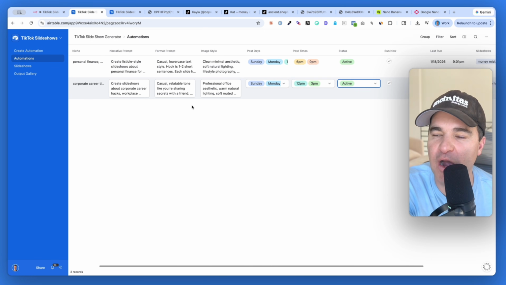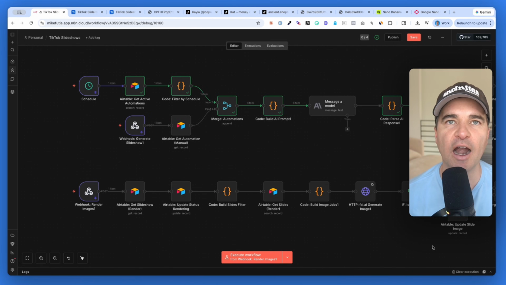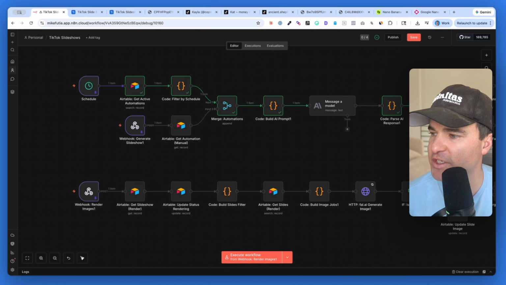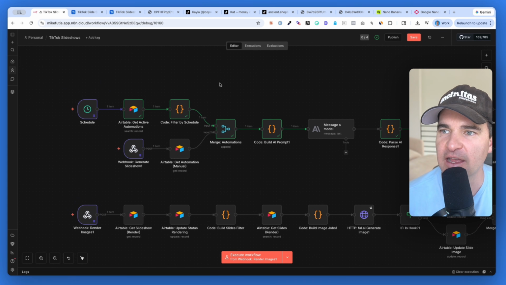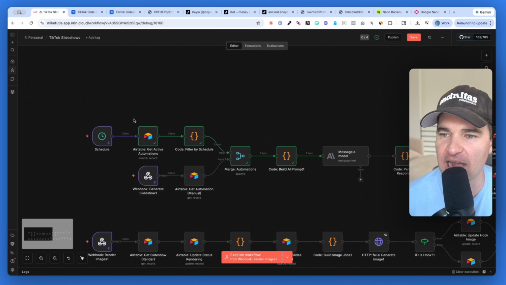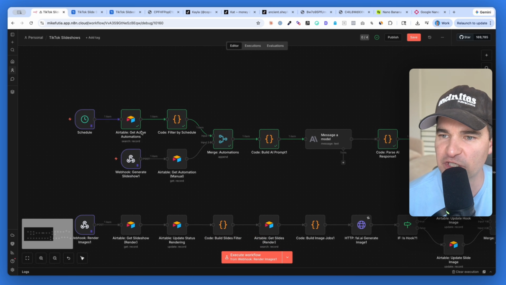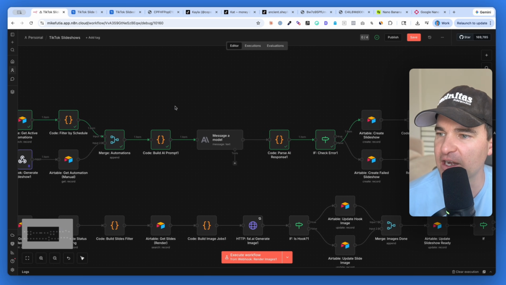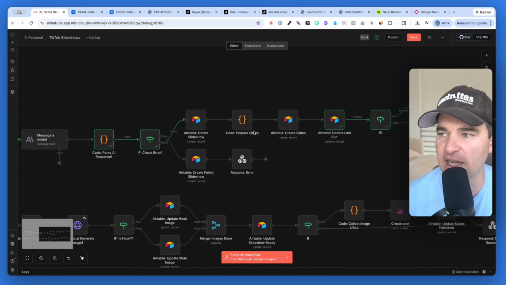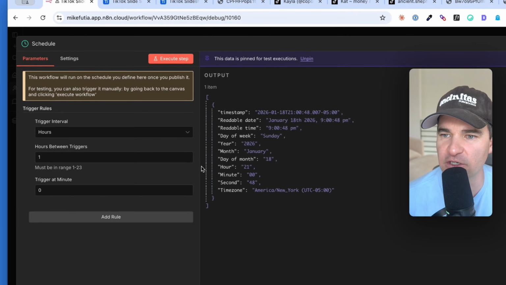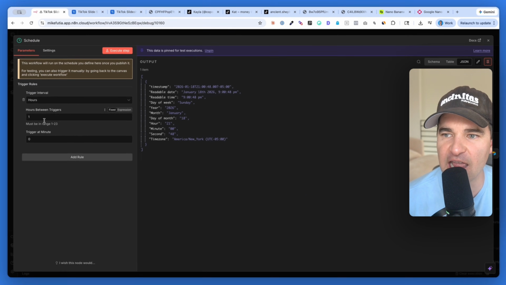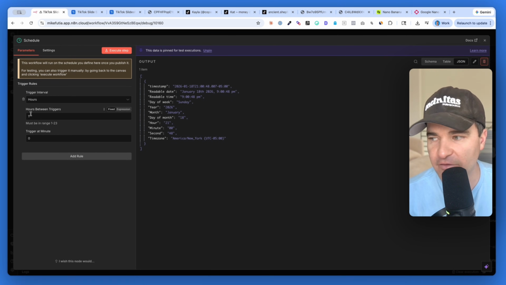So I think this is a good time to hop into n8n and do an overview of the actual automation inside of there. All right, so let's hop into n8n and look at what's going on behind the scenes. I have pulled up one of the runs here that actually published to TikTok. I think it was last night. So let's talk about the top half of this automation, which is the schedule trigger. What this is doing is eventually generating the text for the slides. It's starting with a schedule trigger that checks every hour. This is running every hour.